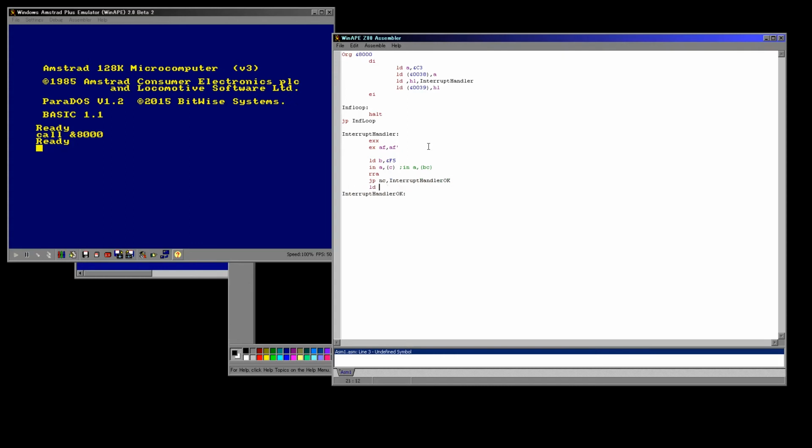If the carry bit is set, then what we're going to do is load HL with the address raster colors. And this is going to reset raster colors, HL to raster colors. And now what we need to do is copy this up here, and we need to set another version of this, but this version is going to be self-modified.